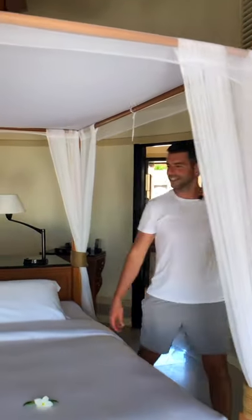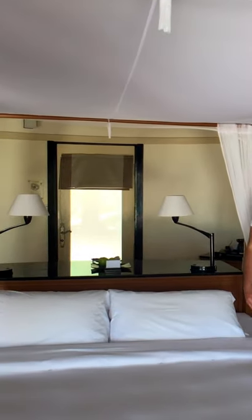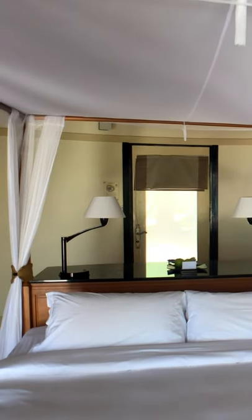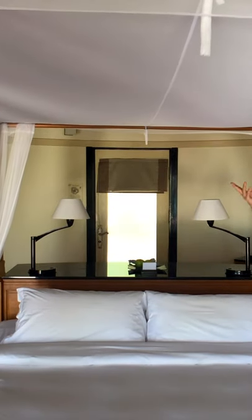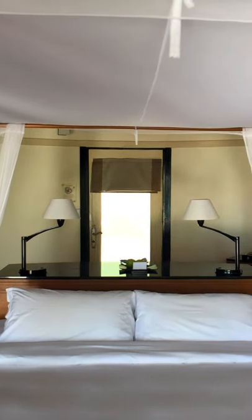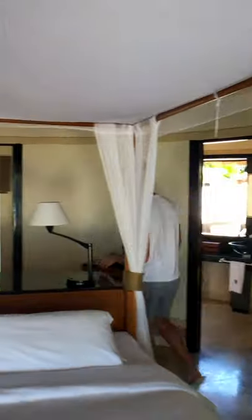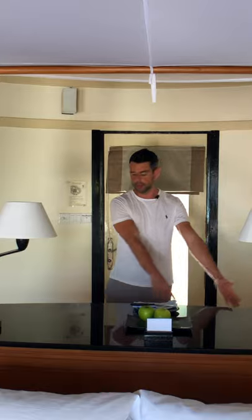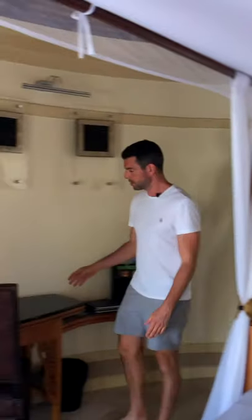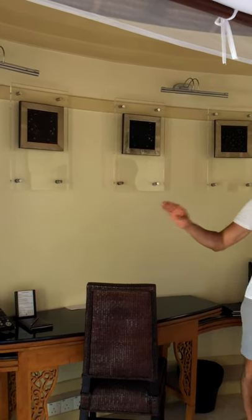Here we are inside the villa — as you can see, very luxurious. This is a five-star luxury resort and it's extremely high quality everywhere. There's a nice big double bed in the middle with a four-poster wraparound mosquito net. To the left is a big seating sofa area, with windows around the front to let in a lot of light. Coming around the back is a dressing area with a minibar, tea and coffee making facilities, and a safe deposit box. Over this side is the office area with a table, chairs, and phone.